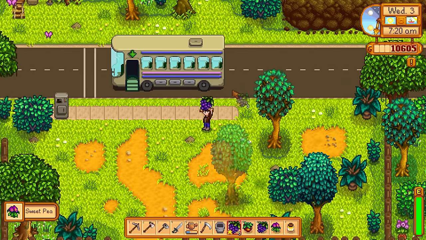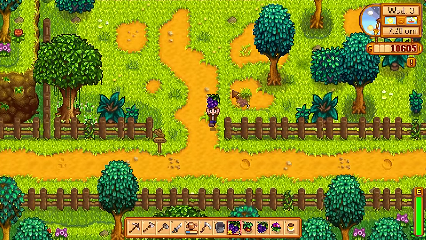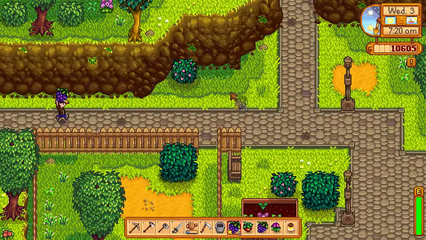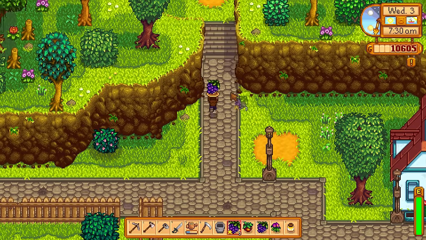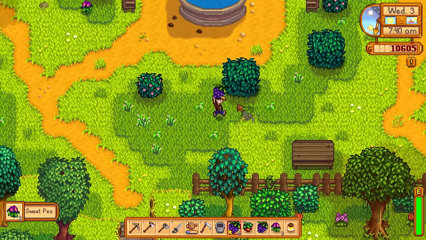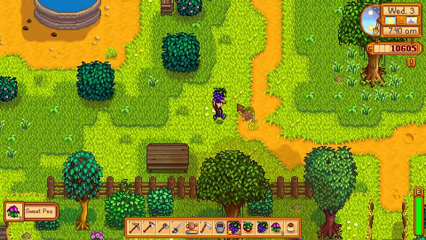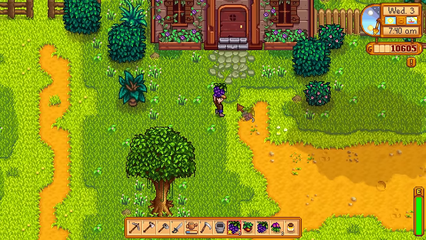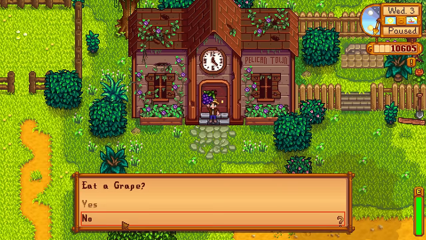Oh, god damn it. This game loves to annoy me. Whenever I need something, it's nowhere to be found. But as soon as I don't need it anymore, it's like, oh, here's 4 grapes just lying on the ground. Oh, here's another sweet pea. Well, it's not like it wasn't able to be found. I mean, we're on the 3rd day of the season. It's okay. Don't eat the grape, idiot.